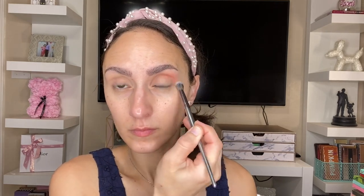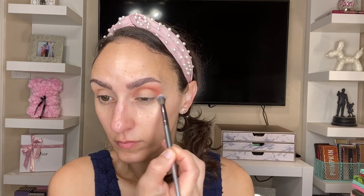Starting off with the shade Juicy and using a BH Cosmetics blending brush, I'm just gonna lay this down in my crease. I had forgotten how pigmented these shadows are. It's been a minute since I've used a Huda palette and I was just so pleasantly surprised remembering how much I really do love her palettes. Going in with two layers of this shade to get my crease nice and saturated with pigment. Moving into the shade Naughty with a different blending brush, placing this on the outer portion of my crease. I'm being super messy, even bringing it down to my lid. This shade adds depth and dimension, and it's so pigmented and easy to work with. I'm seriously hoping she comes out with a new palette soon because I'm ready for a new one.